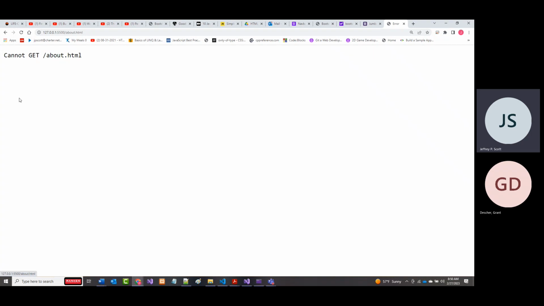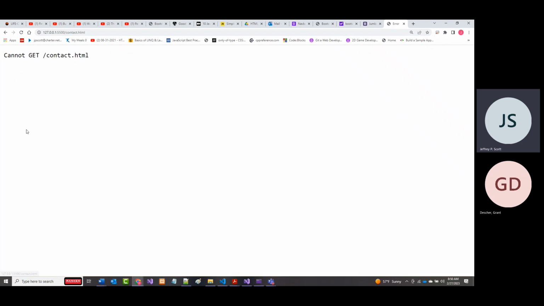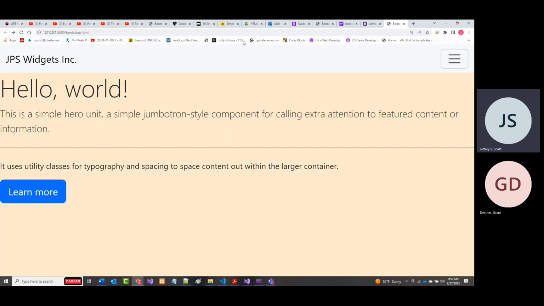This should give us an error because we don't have an about file. And this should give us an error because we don't have a contact file. And all that works. Now, the thing I don't like is it's immediately going right away, and I've lost my other stuff in here, so we'll have to look at that. But I want to talk about jumbotrons right now. So let's take a look at that.